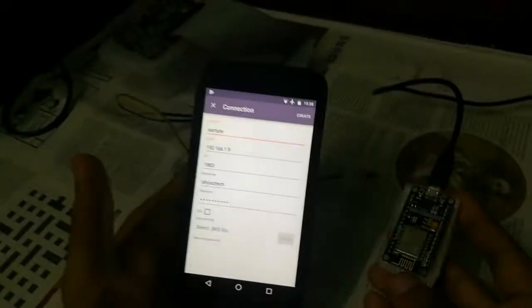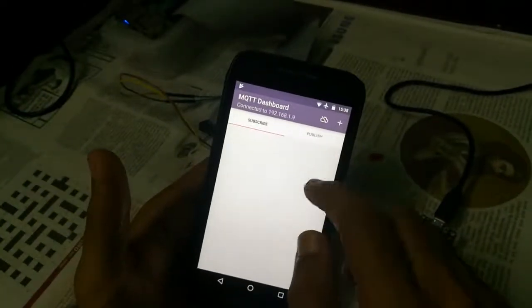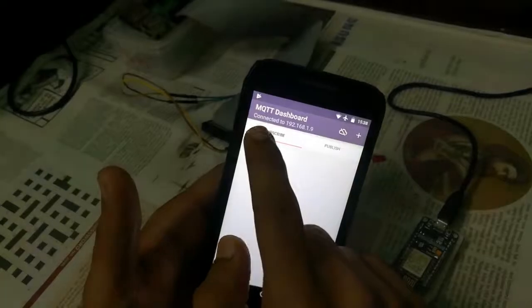I'm selecting the topic sample, which is the topic the NodeMCU is subscribing to. I'm just waiting to make sure that I'm connected. You can see that it's connected to 192.168.1.9. From here I can subscribe and publish.